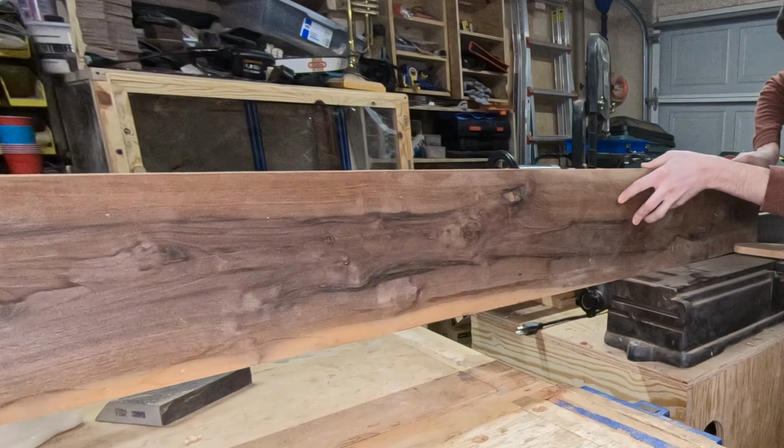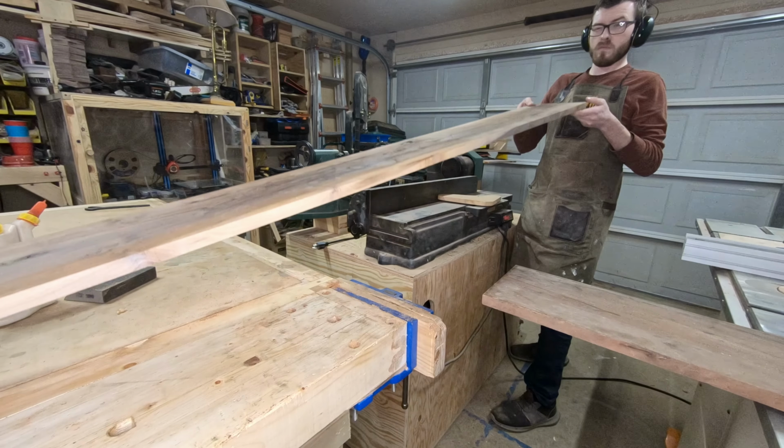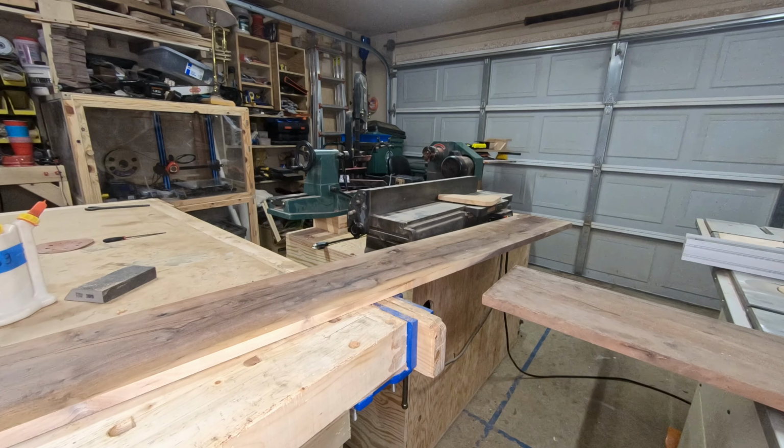Look at it over there, existing peacefully. Recently, I removed it and a few other shop furniture items from my garage as space is a hot commodity.